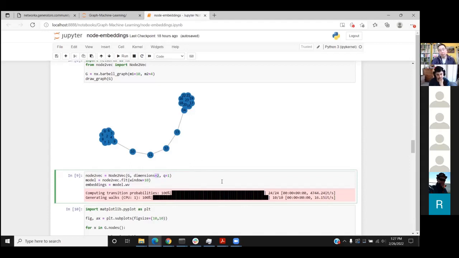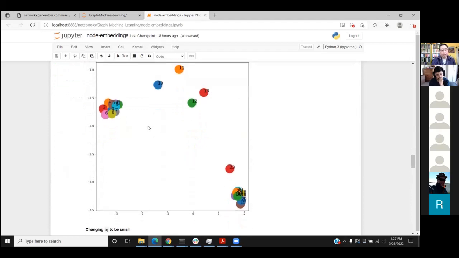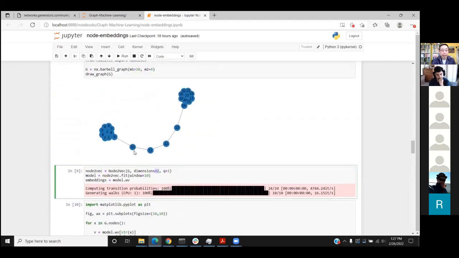If we then plot the two values, the Z1 and the Z2, that it comes up with for the embeddings, you'll notice that we get a tight cluster of embeddings here, a tight cluster of embeddings here. And what are these ones that are sort of floating, not near these other clusters? 10, 11, 12, and 13. That's actually these guys right here. And so it's really just kind of what we would want. Now this, again, is a very simplistic, contrived example, but at least it passes the test on the surface that these nodes had very similar embeddings, these similar, and these guys were sort of dissimilar from both of those clusters.